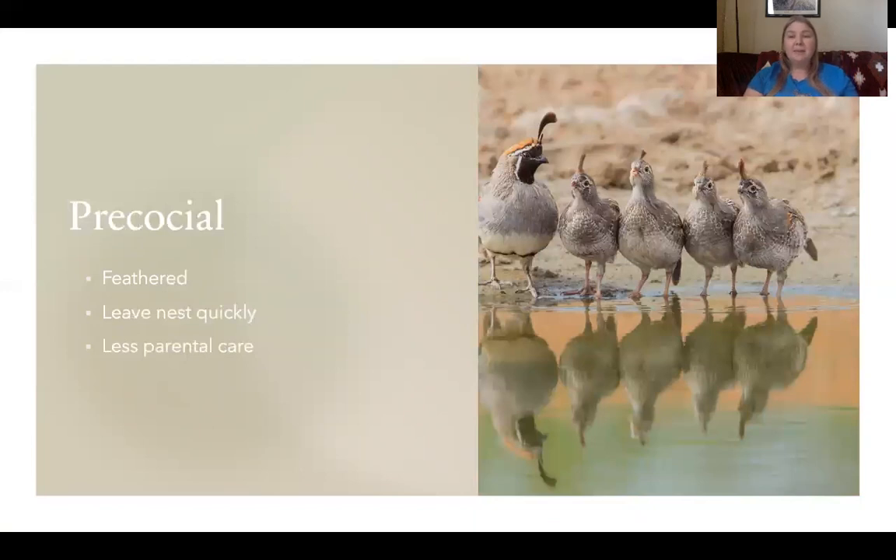The other type of baby birds are precocial, which means that the newly hatched bird can begin to look after itself within as little as 24 hours. Many game bird species such as ducks, quail, and chickens are born precocial. Think of baby ducklings — as soon as they are born, they have feathers, have their eyes open, and begin following their mother around within days of hatching, even taking right to the water and swimming when they're quite young.